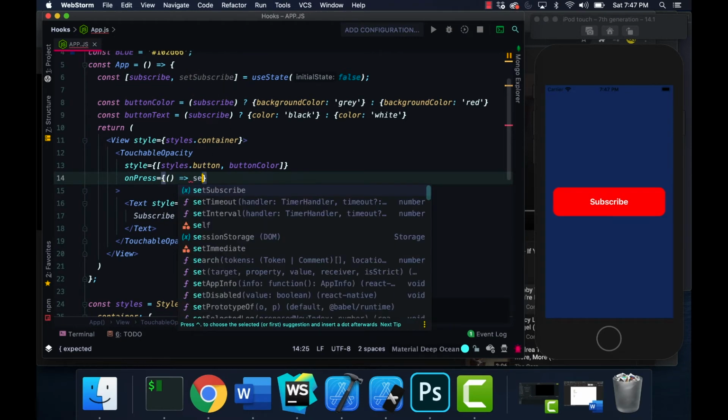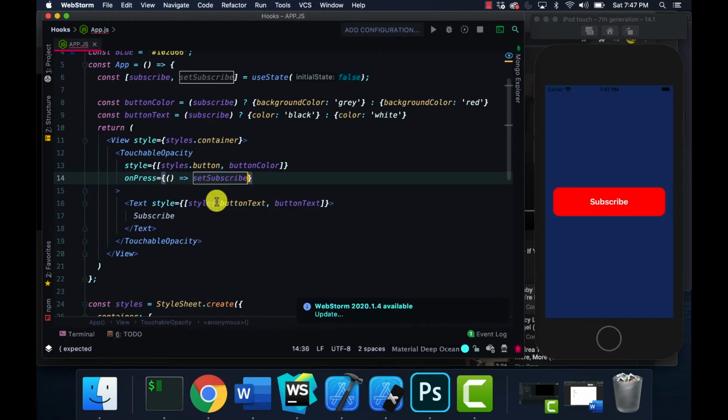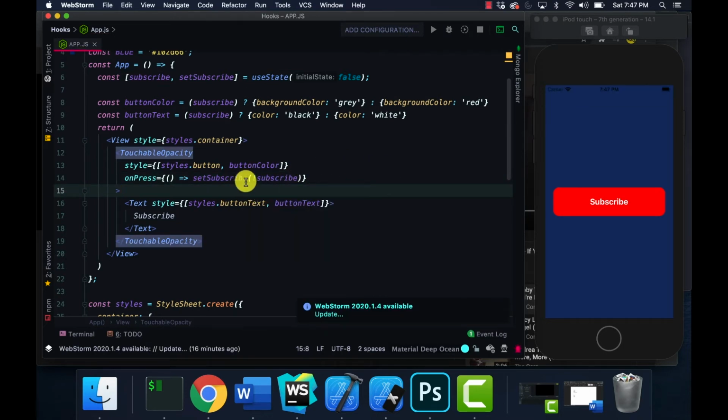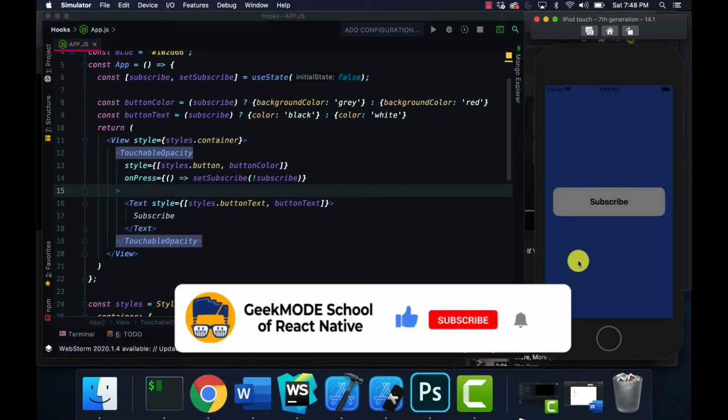So setSubscribe, and whatever value subscribe is, we're going to flip it. So basically, when we click this button, whatever value subscribe is, we're going to get the opposite of that. So once I press it, it's going to change to true. See that? And now if I press it again, it's going to go back to false.